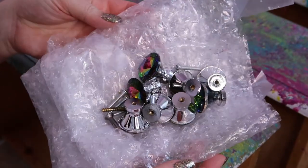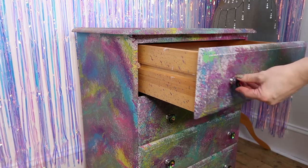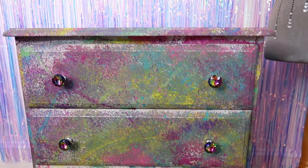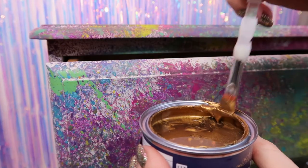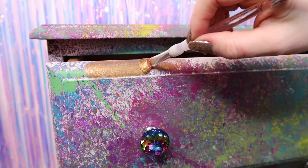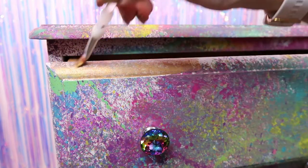Once I'd finished waxing the piece and let it dry, it was time to apply the new sparkly handles — so beautiful and sparkly — and reassemble the chest of drawers. To finish the piece off and give it a luxury touch, I decided to paint the edges using Ardenbrite in antique gold. I would have this gold colour on everything — if you've watched a few of my other videos, you'll know it is everywhere in my house. Using a small paintbrush, I carefully painted the edges and ended up doing two coats to make it completely opaque.